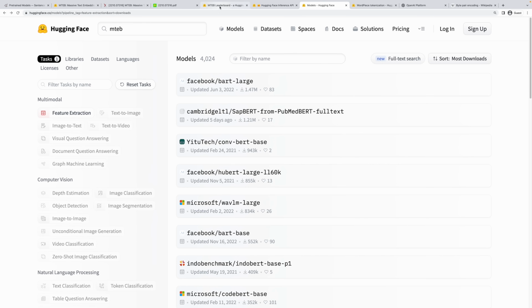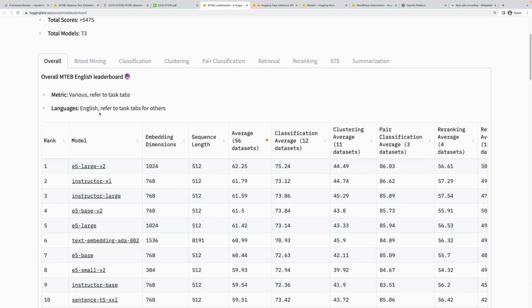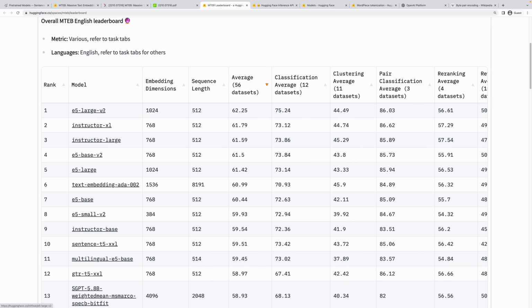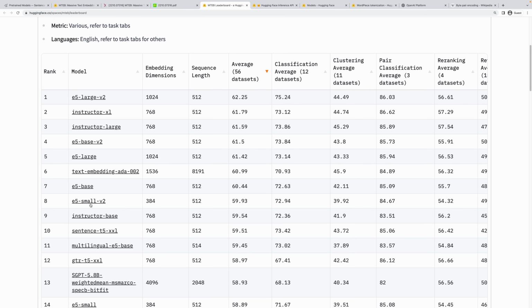So for us, let's go ahead and come back to our MTEB leaderboard, and let's choose one of these models to generate embeddings for. Now, one of these that stands out to me is the E5 small v2. You might remember me mentioning that the 384 dimensions being small is a good thing. Why is that? Well, if you're generating embeddings, you're almost always generating them because you're looking to perform some sort of similarity search. And to do that search, you're either going to use dot product, or sometimes called inner product, cosine distance, or Euclidean distance. And you could run these algorithms in whatever language you're using. So say we're using TypeScript, we could generate them there, which we will actually do today just because it's easy.